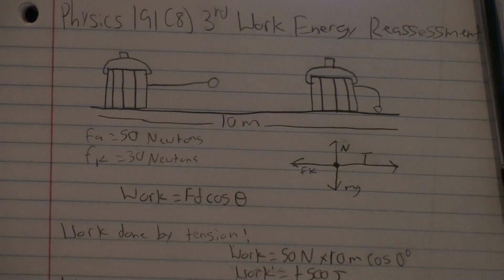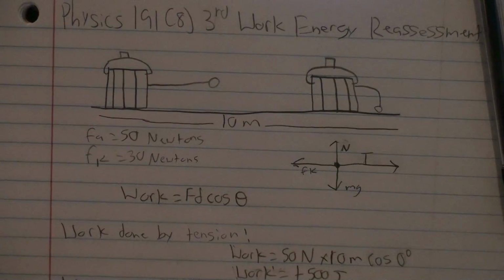As mentioned in the email this video is attached to, imagine a 4 kilogram trash can. The trash can is disgusting, so you tie a string to it and pull on the string with a force of 50 newtons. The force of kinetic friction on the trash can while it slides is 30 newtons. The trash can slides across the ground for a distance of 10 meters. What is the work done by each force acting on the trash can as it slides across the ground?